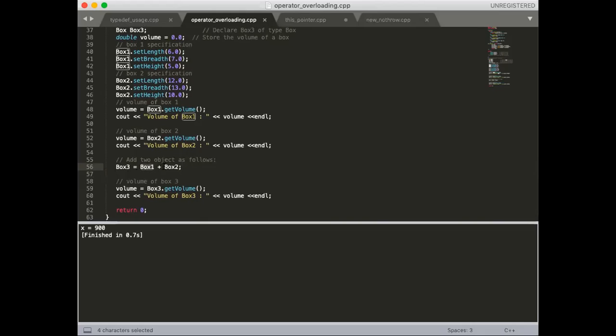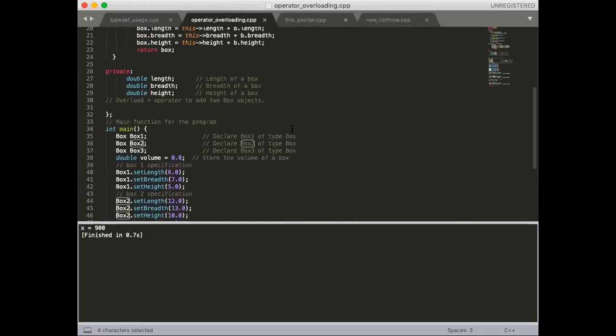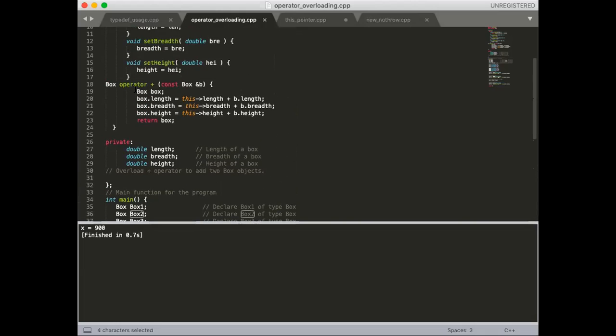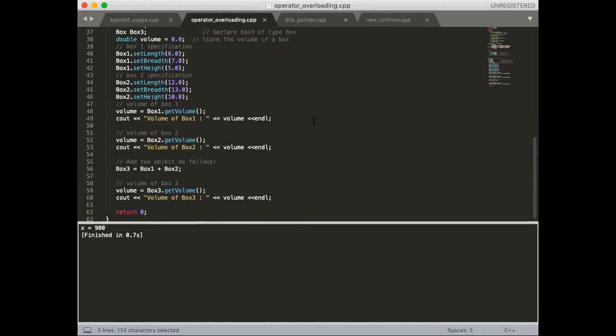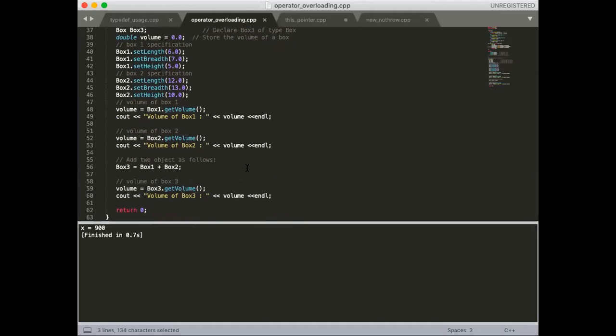ठीक है, and the so-called argument for this operator will be the one that comes after that, which is box 2. ठीक है, and if you do box 1 plus box 2, the respective lengths and the respective heights and widths will be added as per the definition of this overloaded operator overloading function, right? Okay, so the answer should be that lengths of the two should be added, breadths of the two should be added, and the heights of the two should be added, और वो box 3 के अंदर store हो जाना चाहिए.